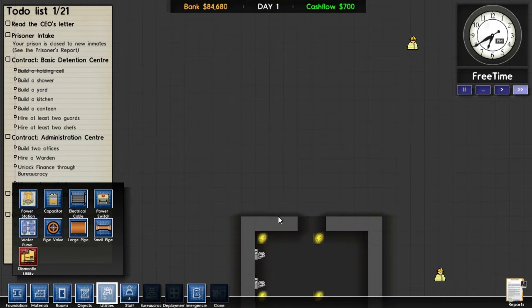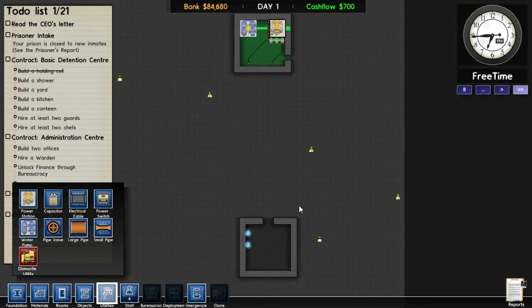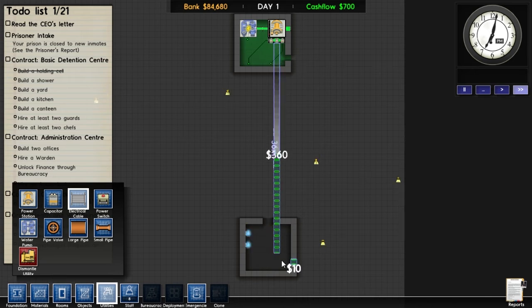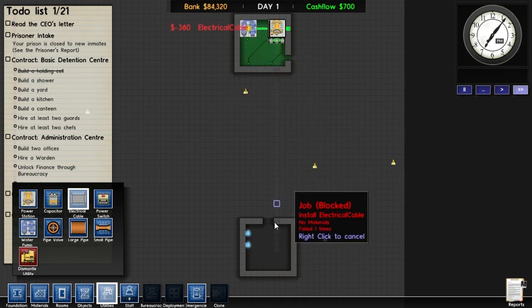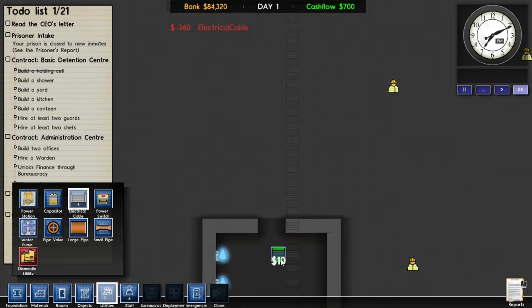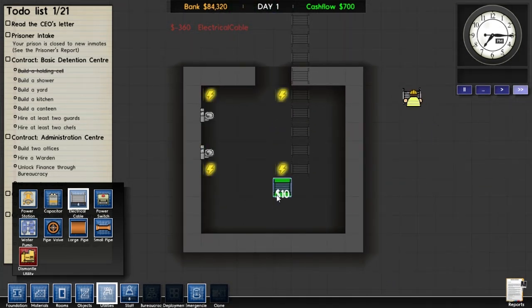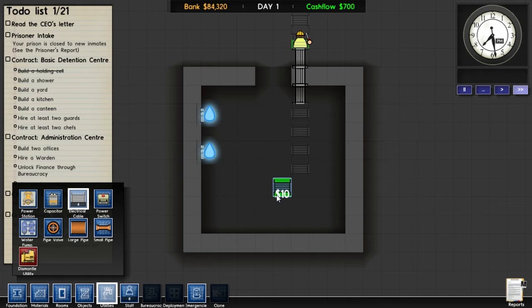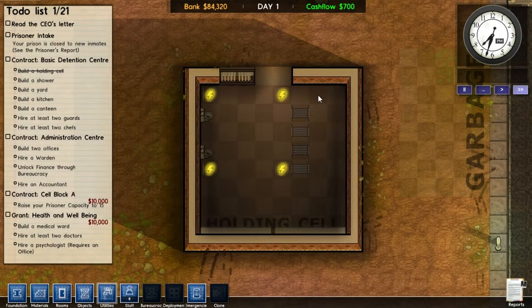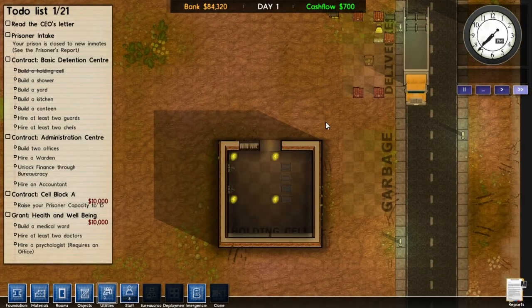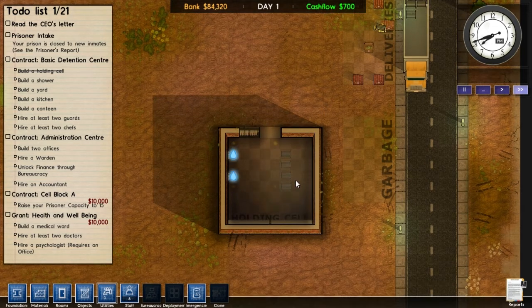I'll get deeper into how everything works later on. So, now we just need to get power from here down to here. We can do that just by running electrical cables. The electrical cables don't have to connect to the lights themselves, because the lights will get a smaller cable run to them, which I guess the workers just put in by themselves. You don't have to tell them to put it in, which is cool.